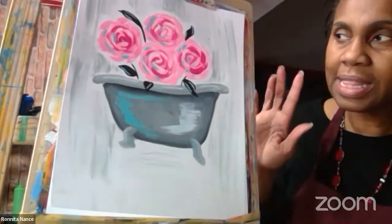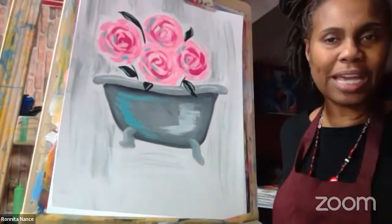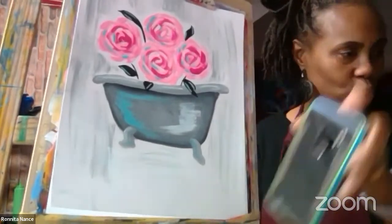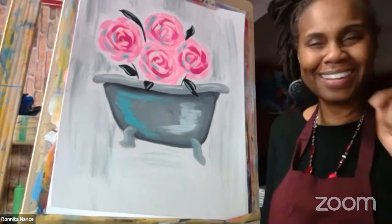And today we are painting this tub of flowers. It looks really interesting, but you guys, it's very straightforward. And I know you guys can handle this one.